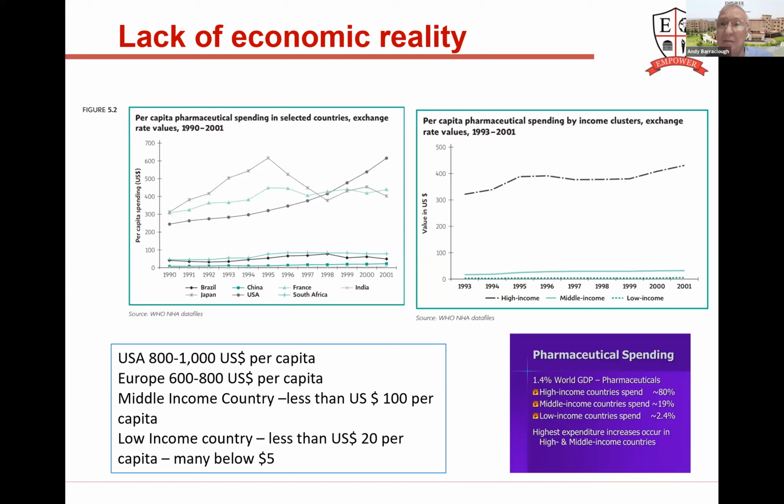So my point here is that the high-income countries are buying 40 times more medicine than you. 40 times, 4,000% more than you. Okay? The low-income countries are about half the world population, and you get 2% of the world medicine. That's the hard economic reality.